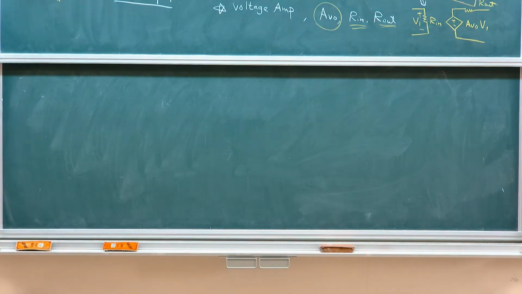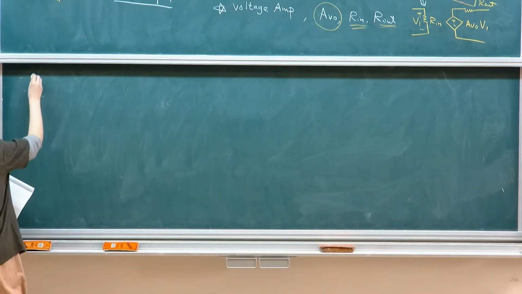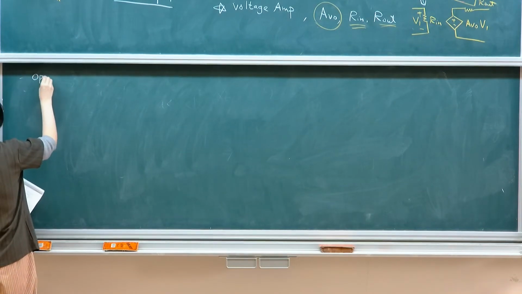Before we actually go into these various architectures, we're going to start with common emitter and common base and common collector, of course. But before we introduce these different stages, we want to talk about the next important thing, which is setting up your amplifier to the correct position, called setting the operating point.